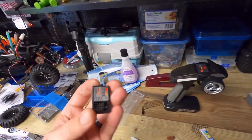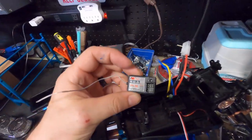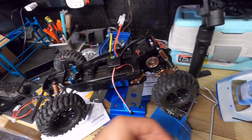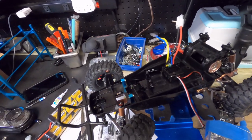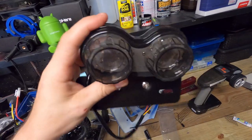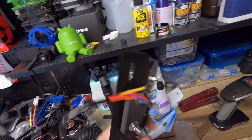And now we have a receiver. So we can go ahead and figure out where we want to put our receiver at. I didn't get the steering servo horn for the... Dang, that didn't arrive yet. All right, well. So this is kind of a cool idea, this light bulb thing. We're going to use this to discharge batteries. But yeah, different story.